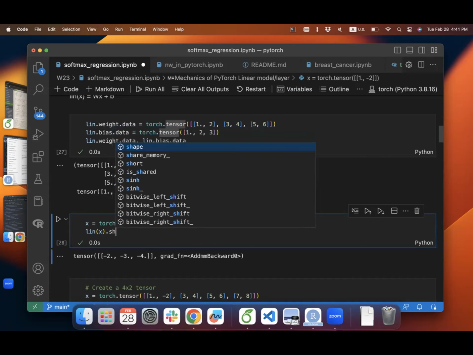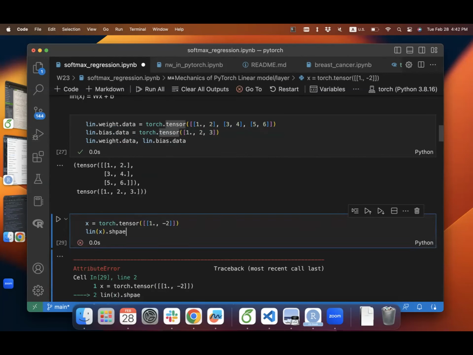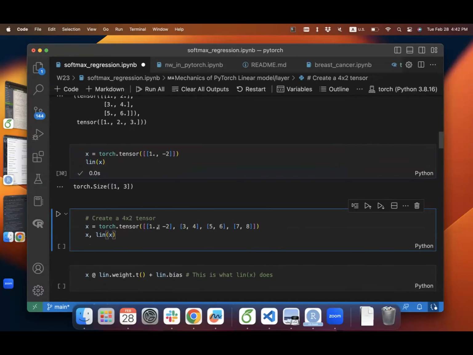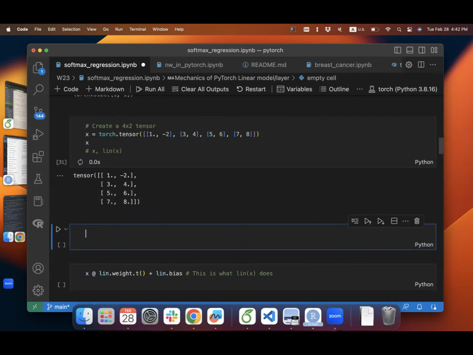And the shape you can see is the same shape as before. So you look at the shape, it's going to be 1 by 3. Right? It applied row-wise. So the first one was like 1 by 2. It operated on the row and produces 1 by 3. So this is like the kind of batch operation. So if I do it on this tensor, it's going to apply like this. The shape of this is... so let's do this. So you can see the input now has like 4 rows.